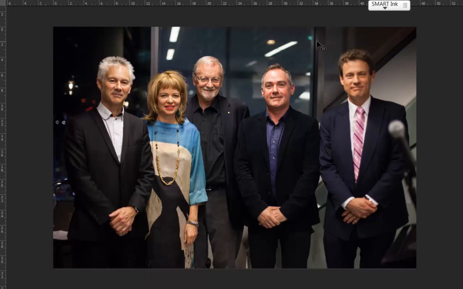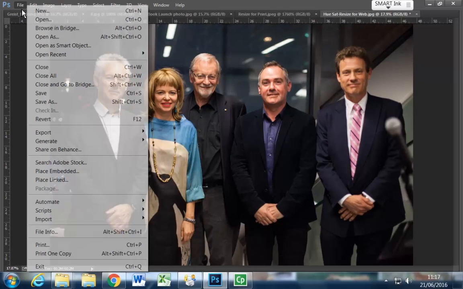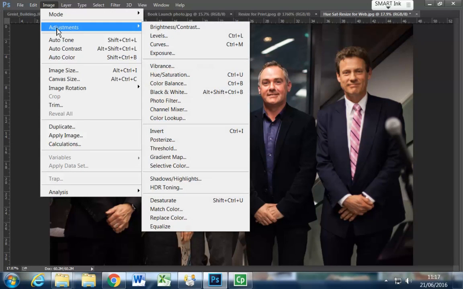Another way that I can ruin my image. Up here, image adjustments. Look at all of these great things that I've got that I can do. Color balance, black and white, levels, all of these cool things. If I use any of these, they're completely destructive.